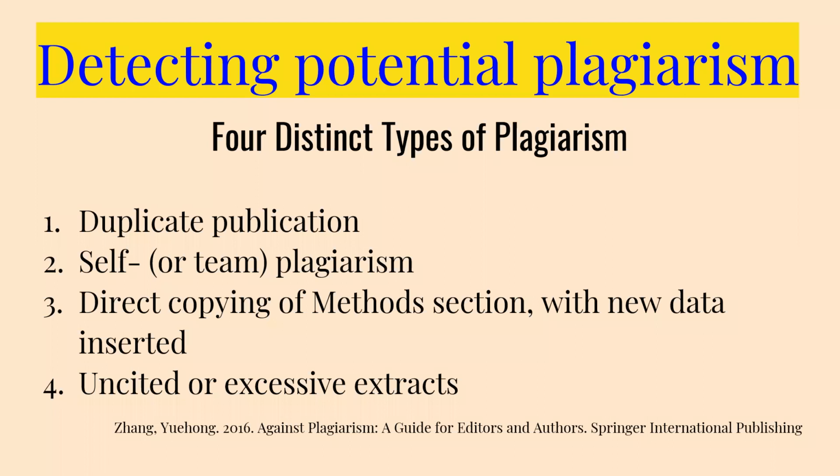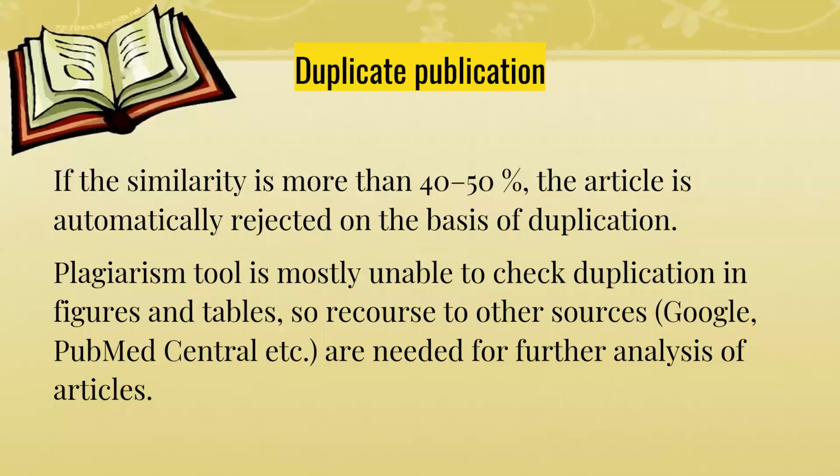In this first slide, I'm just going to show you four common types of plagiarism. Although when you go to the real world, you can see that there are many more types of plagiarism than the four types that I'm going to describe in this presentation. Let's go to the first type of plagiarism. The first one is called duplicate publication.